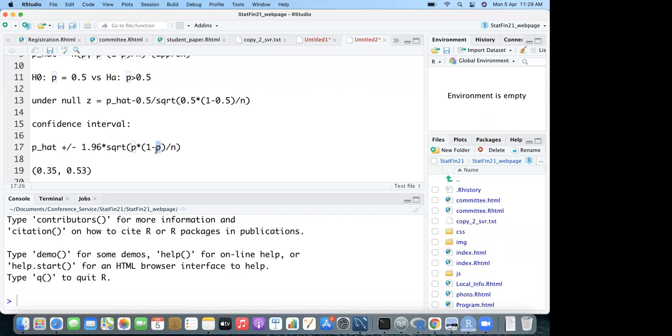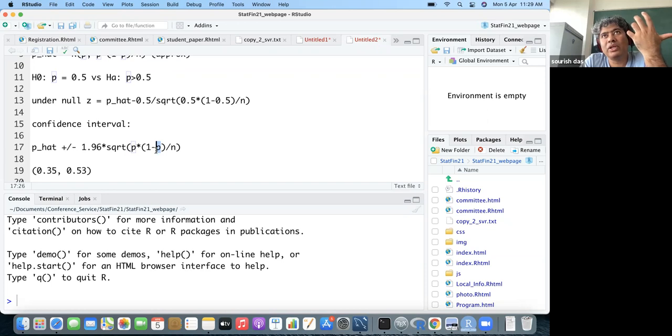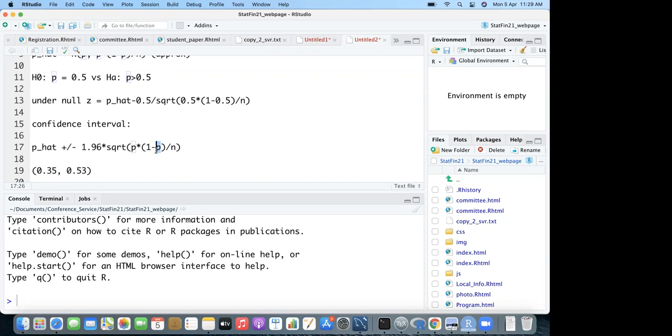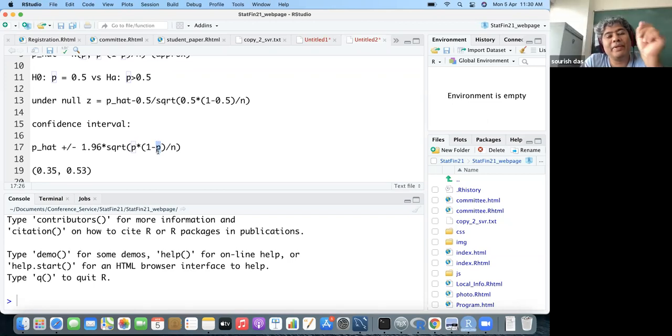So a lot of the time we just substitute p hat for p without any logically correct explanation. That is a weird ad hoc behavior, right? Why does it have to be p hat? In some places, they just replace it by half, because entropy is maximum there. That means the most variability is at p equal to half.